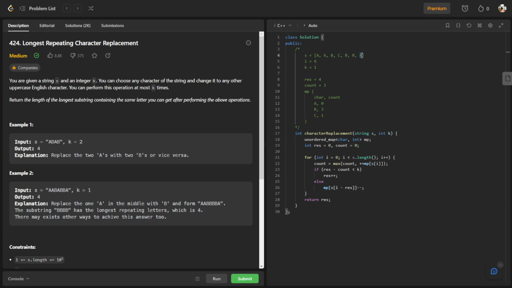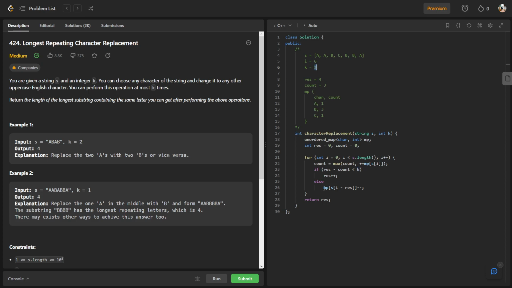So now we're looking at A. We update our count. Since 1 is less than 3, it does not do anything. And if we calculate this, 4 minus 3 is 1, and 1 is not less than k, which is also 1.